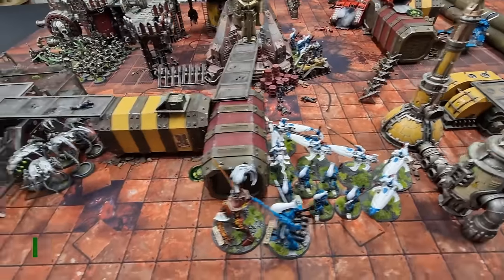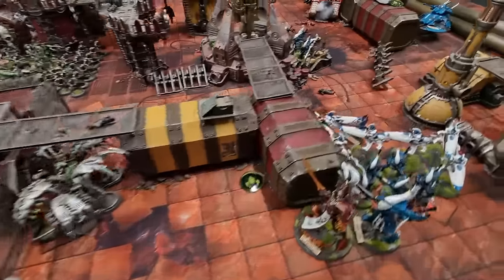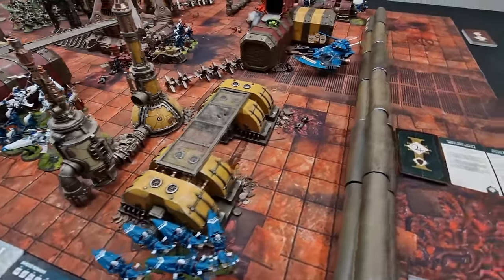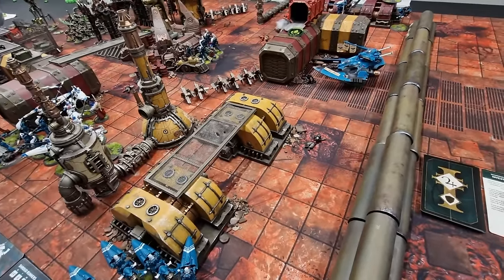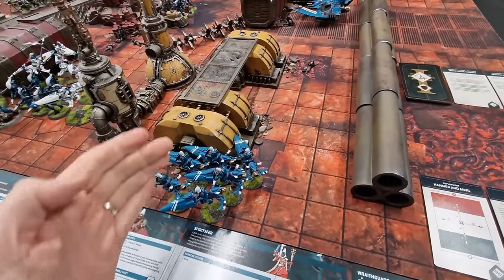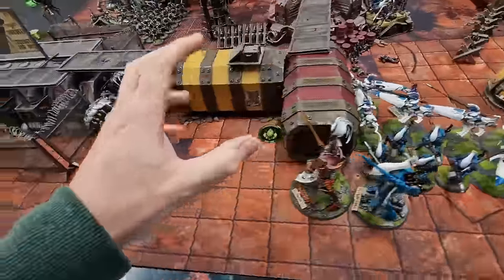Turn one for the Eldar. We rolled 11 dice in the end and got a 6, two 5s, two 4s, two 3s, a 2, and two 1s. Two command points taken, with the Autark on the board giving an extra one on my turn. Cards drawn: Investigate Signals and Secure No Man's Land. Movement complete for the Eldar. Shroud Runners have gone into a corner, and bikers clustered in two corners — within 9 inches each — worth 4 victory points at this early stage. The Eldar pushed forwards, but Mike played a CP giving a 6-inch move to pull the Wraiths back, which is very frustrating.